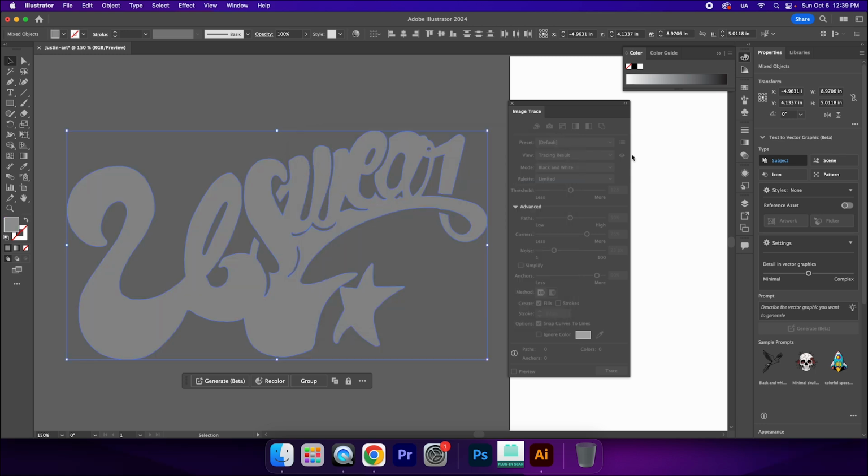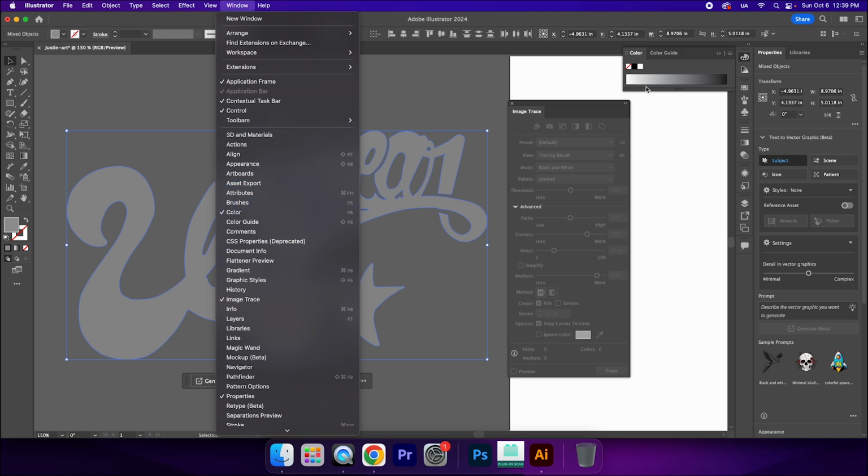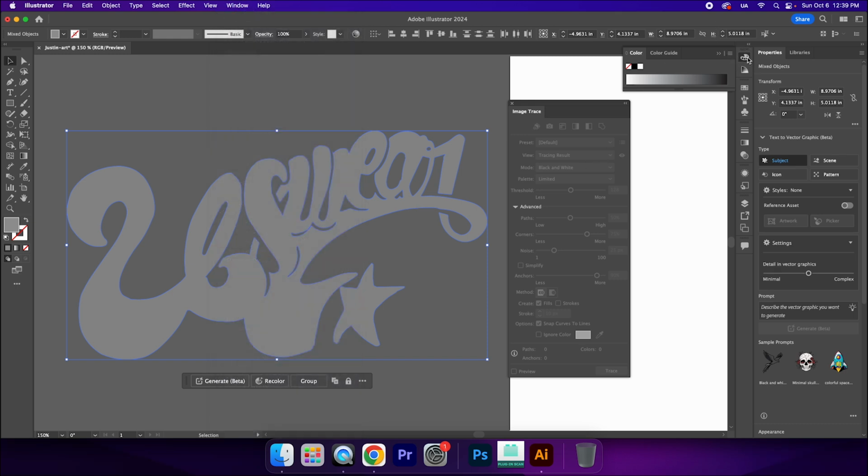Oh, it's gray because when you traced it in black and white mode, it stays that way. So if you go to the color window, which you can also access by going to Window, Color, and click up here, that's the little palette icon, you can change this to RGB. Now we're cooking. We're good. Now it should be any color that we want. So just again, these little steps are kind of necessary, and you'll notice that a lot of the things that we needed were built into the settings down here.